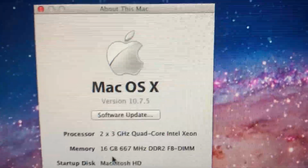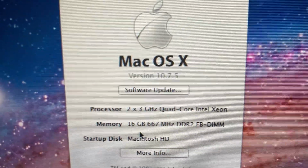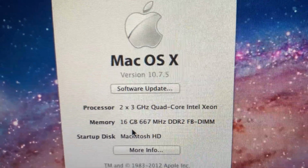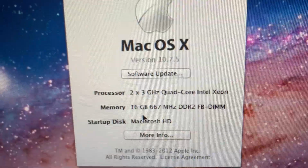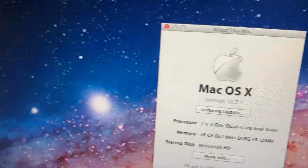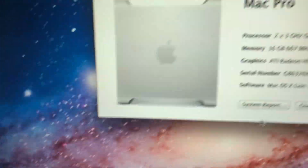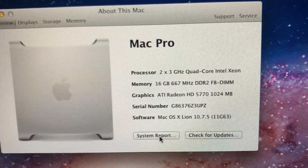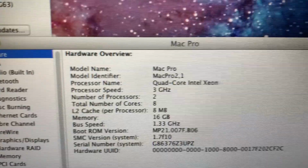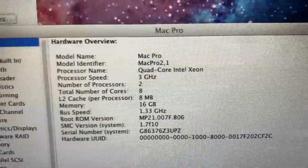Stay tuned. Yep, one restart cleared it. 2x3 gigahertz quad-core Intel Xeons. And let's look at it one more time, because I worked hard for this. Mac Pro 2.1. Well.